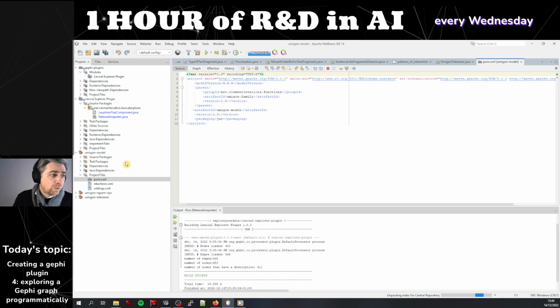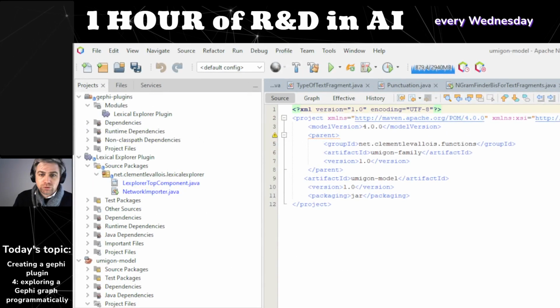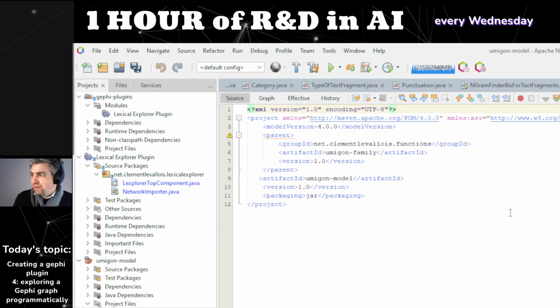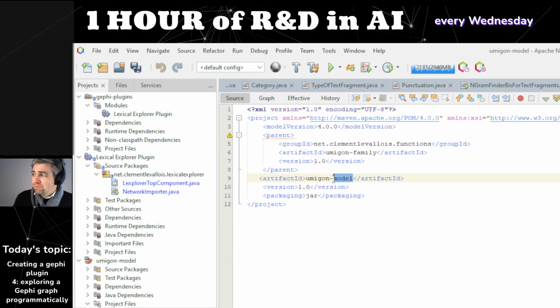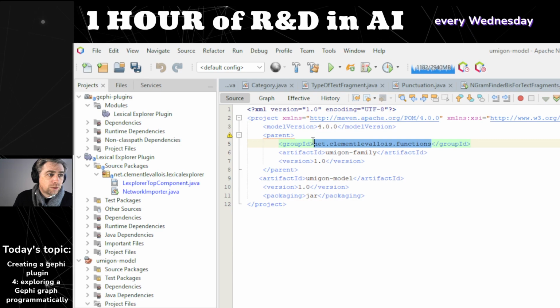You know, look at the one on the model. You see the POM file. You should know by now what is a POM file. It's just the file that describes the project and its dependencies. Well, that's the POM file of my model. You know, it's empty. So when you import it, you know for sure that you don't import some bloatware. So you make a model.